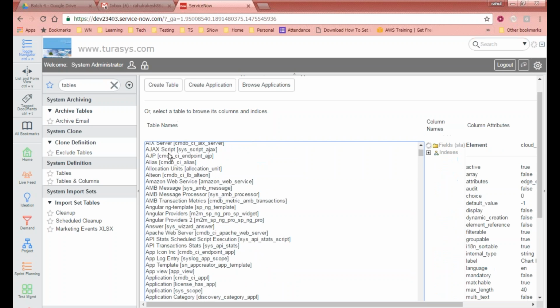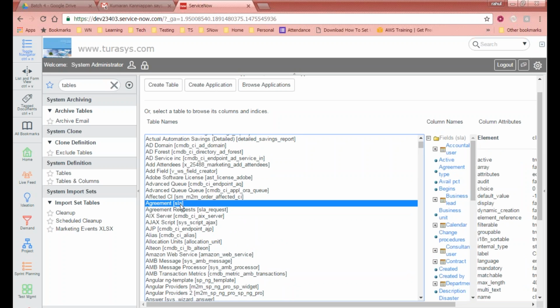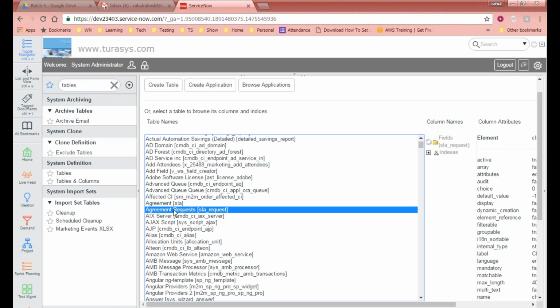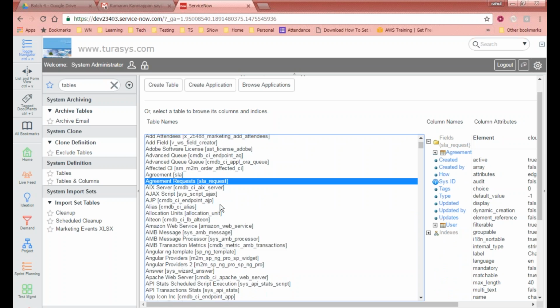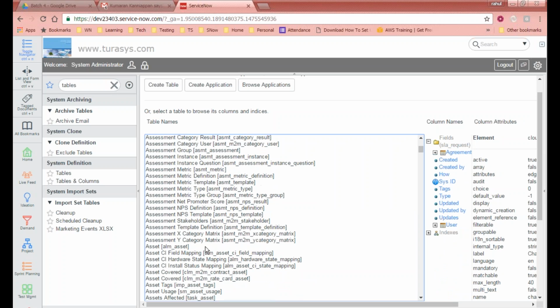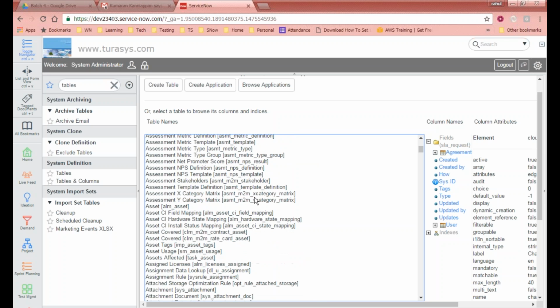All right. There are also some cases, like the SLA table, which is independent of any prefixes, because this is the SLA application and this is the base table for the SLA application. The rest of the tables, you can see that SLA is appended in front of them. Okay. So this way you can look at different tables and get a rough idea of what application each is associated to, and then you can look into the relationship of those tables, etc.